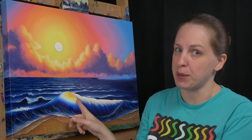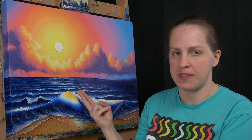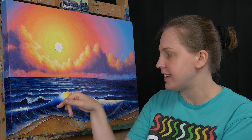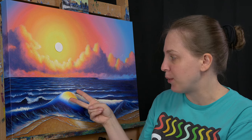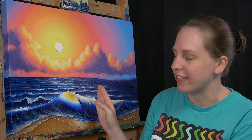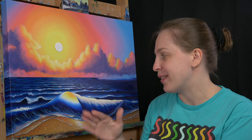I was basing this mostly off of the Bob Ross Ocean Sunset painting, but I think I want to reverse it to the way I had it before, where the pink color is closer to the blue and it fades to yellow where it's orange right now. So I'm going to take what I have and reverse it the other way. But I want to paint it white first because putting yellow on top of this orange isn't going to work out as well. So I'm going to do that.